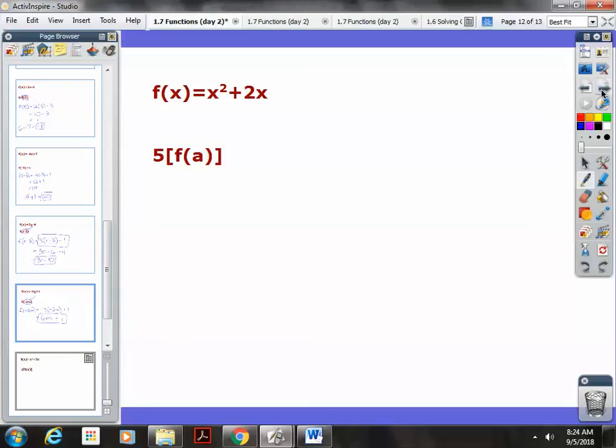Definitely copy this one down because it's even different yet. So we have f of x equals x squared plus 2x. I do have more than one x in my original function, no big deal, you're simply going to substitute in for both x's. So look at this mess right here. Anybody have any idea what this means that we're going to do?